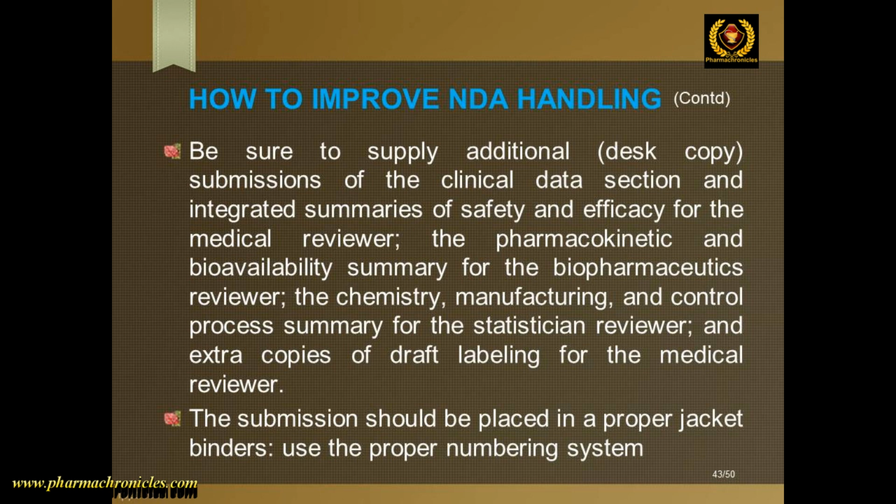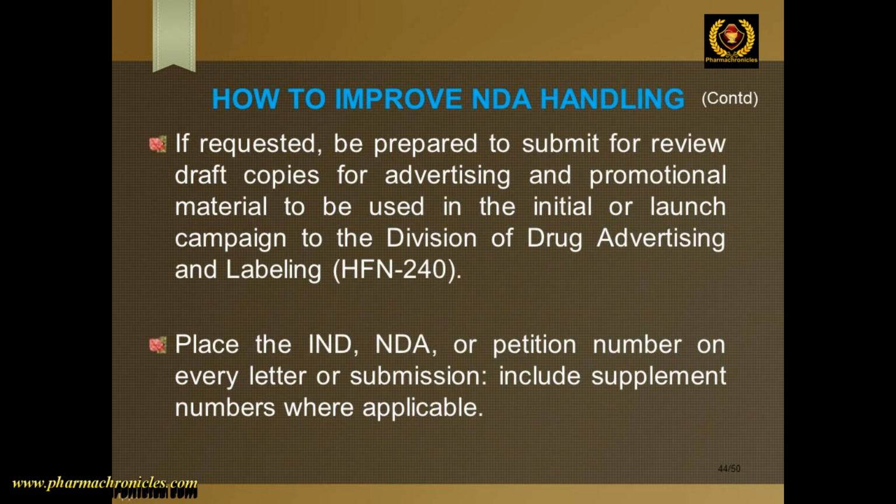The submission should be placed in proper jacket binders, using the proper numbering system. If requested, be prepared to submit for review draft copies of advertising and promotional material to be used in the initial or launch campaign to the Division of Drug Advertising and Labeling, HFN 240. Place the IND, NDA, or petition number on every letter or submission, and include supplement numbers where applicable.